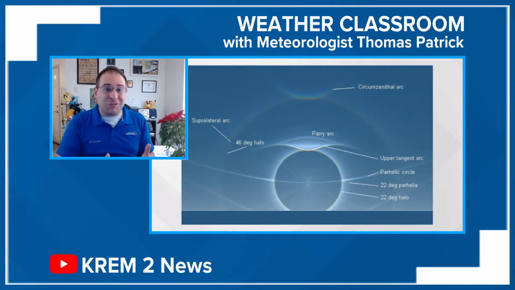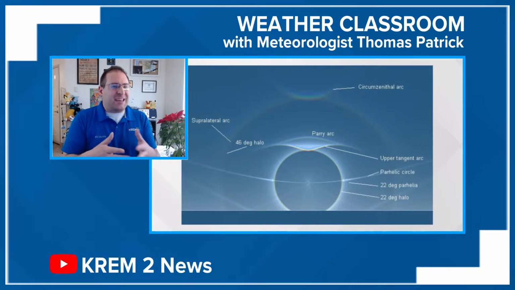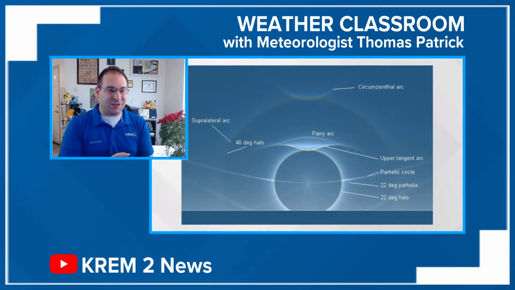Now, I mentioned sun halos and sun dogs, and those aren't the only types of atmospheric optics. There's a whole lot that we can go into, and the reason we can get all these different shades of light and rainbow and light concentration is simply the sun shining through ice crystals that are acting as prisms. The different shape, size, and rotation of these ice crystals can create all these different types of light features, like the sun halos, the 22-degree sun halo as it's known specifically, but there's also a 46-degree sun halo.